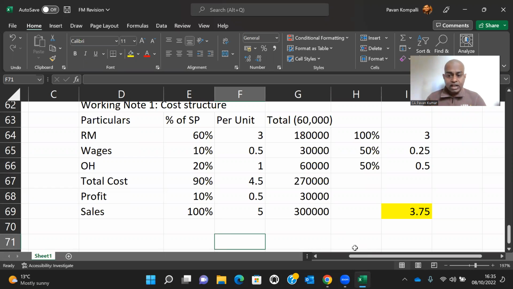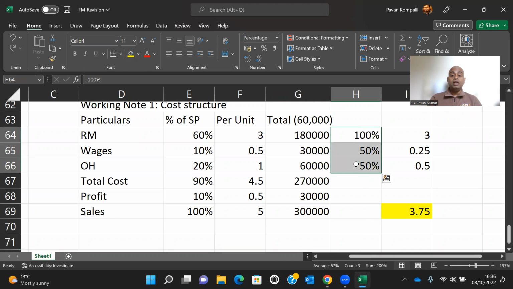Can anyone tell me? Sharif is giving the correct answer. Manish, there is no concept of cash cost in this question. We are following only the total approach. We have not yet reached the cash cost approach. This is not cash cost. This is work in progress. For work in progress, we take 100% of raw materials and 50% of wages and overheads. That is a standard assumption. There is theory behind that also, but it is a standard assumption. Unless otherwise mentioned, always consider 100% of raw materials and 50% of wages and overheads in work in progress.